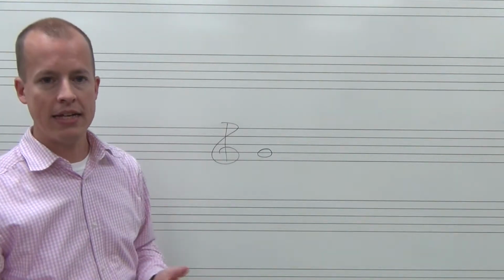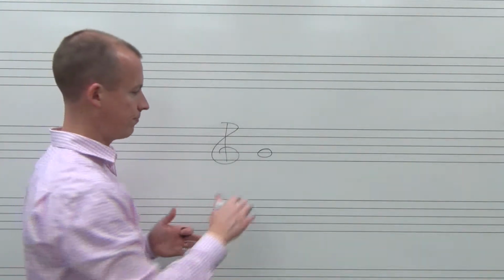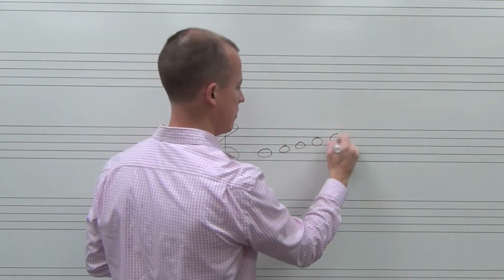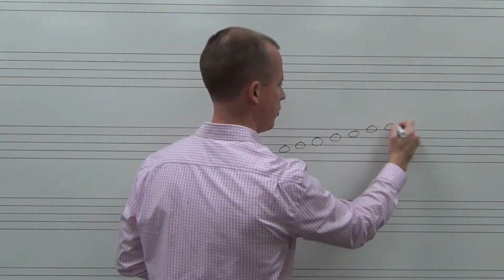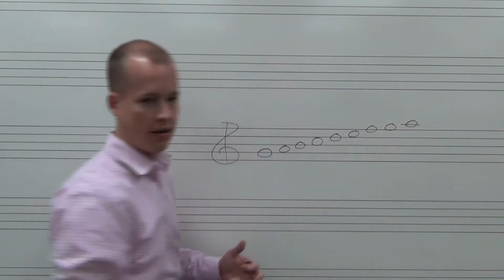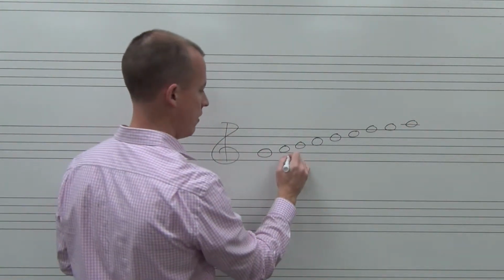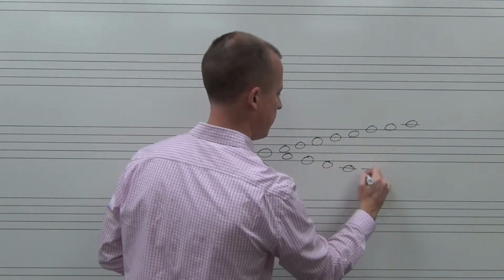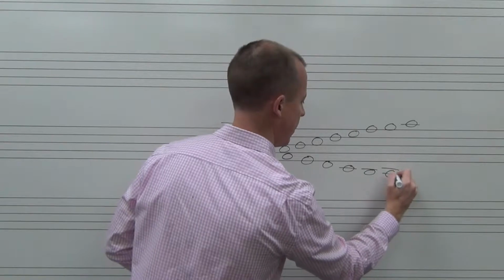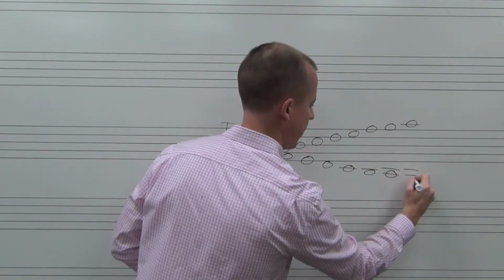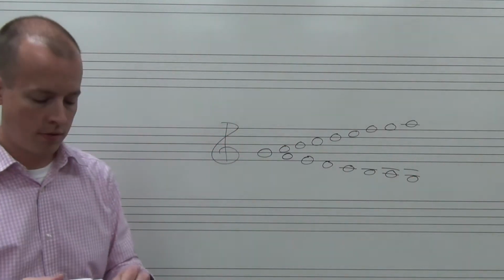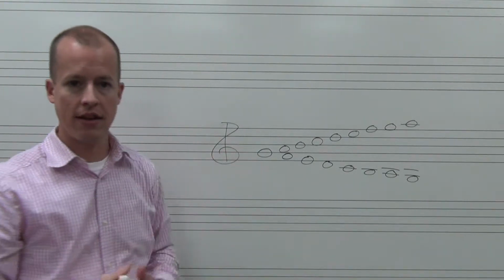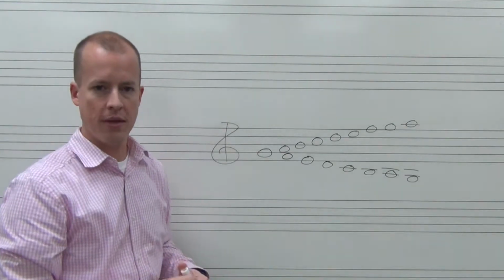From this we can tell any other note on the musical staff. So we can go G, A, B, C, D, E, F, G, add a ledger line, and we've got A. To go down, we go G, F, E, D, C, B, A, and then we're back to another G. Okay, so if we call this the G clef, it shows us that G is here on the 2nd line, and we can figure out any other note based on that.